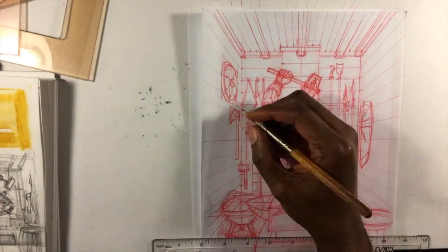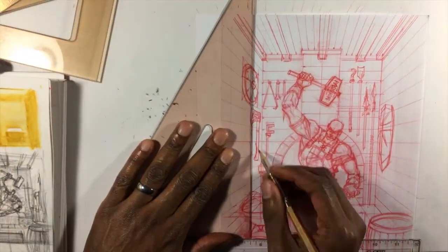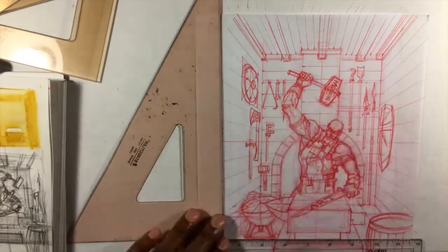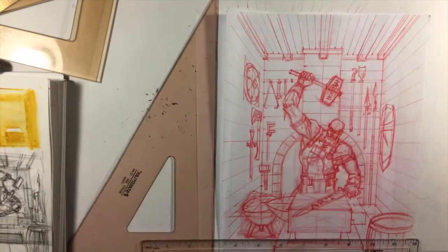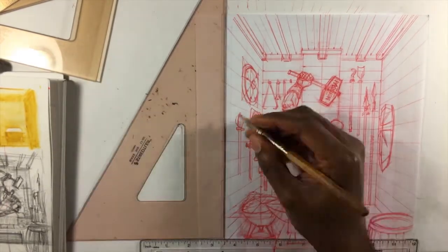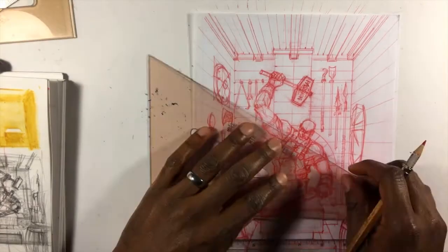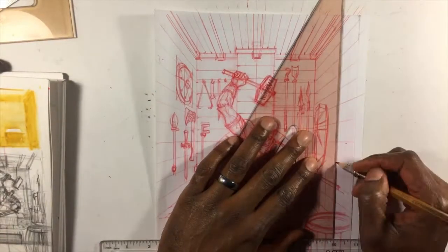And in this piece, I'm trying to level up the amount of complexity that I put into a piece. And I will say that looking at this now, I am happy with what I tried to put in there. Each one of these, the weapons, the spears, these hooks, all these things, they convey the world. But I eventually went through and did another thumbnail that you'll see down the road that's much simpler, and it's closer to what I usually tend to do, where the background is just vaguely suggested.